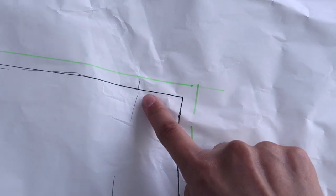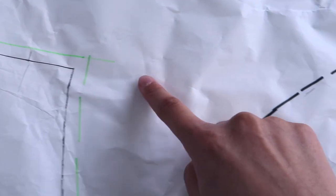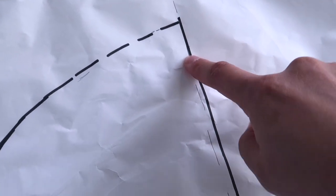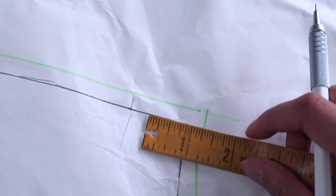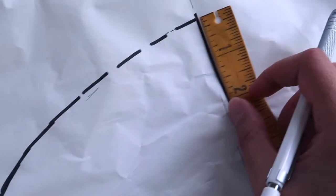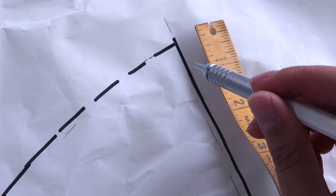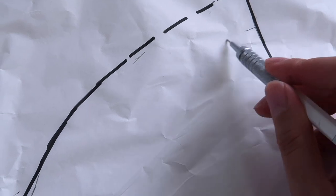Because we added a little bit of extra fabric to the shoulder to make that dropped shoulder feature, it means we have to take off a little bit of fabric from the head of the sleeve. Measure how much fabric you added to your front and back pieces at the shoulder — for me it was just over an inch — so I'm going to take off just over an inch from the top part of my sleeve and then carefully sketch a curve that meets back with the original sleeve.